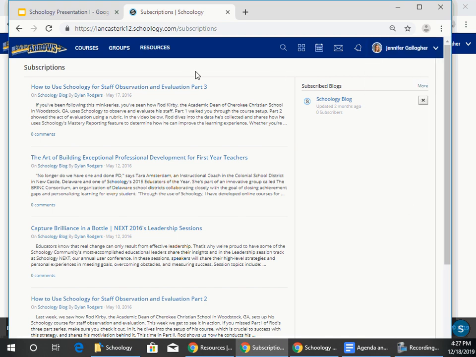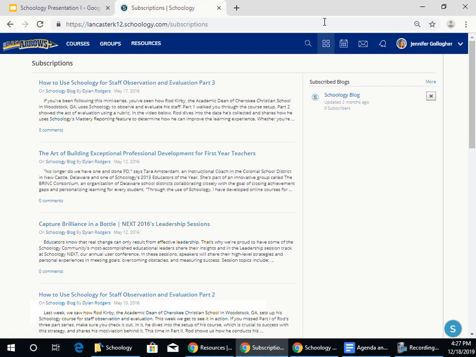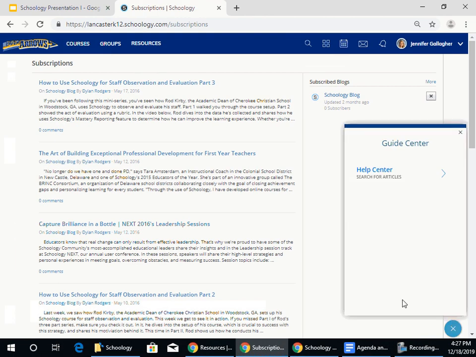One of the other things I'm going to show you, can you see it on this page? There's an S at the bottom. Has anybody clicked on the S yet? The S on the bottom of Schoology is your help center. So if you are ever on a page and you get lost, it's good to know that there's that help there. Okay? So there's that S. It's on the bottom of every page. You click on that, and that has a lot of different articles for help. So if you can't find Laura or you can't find Andy, Eric, or someone to help you, that's another tool to help you too.